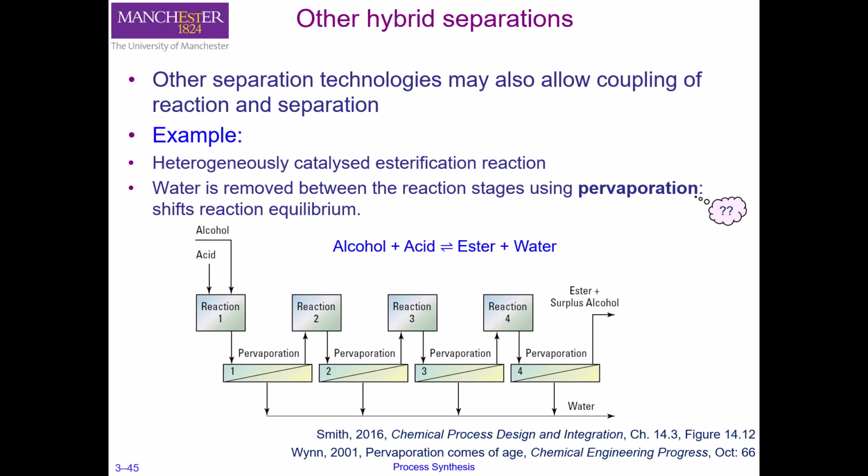As you might have noticed, most of these hybrid separations are used for reversible reactions, but that is not only the case. We can also use them in non-reversible reactions, but again, because of their complex nature, we normally try to avoid them, because to make them work, all the conditions need to be right. And so we only use them when the capital cost of the other process is very high.